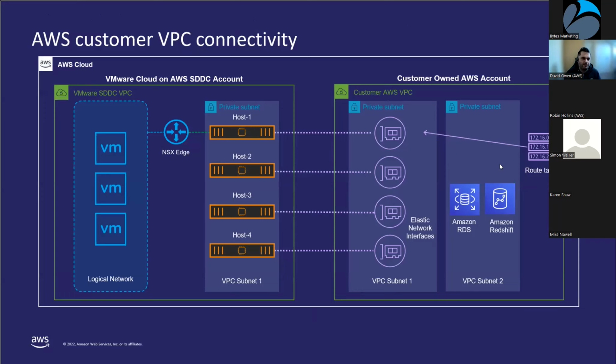So in the VMC environment, you have what's called an NSX edge that is connected back into the AWS native environment via a host, and that host is the dedicated link. What happens if that host goes down is a common question. Well, actually, there's a spare NSX edge router effectively live all the time, and the traffic just diverts to the next one. So you might lose a packet, but effectively it's live constantly, and the traffic just reroutes there. So effectively, you see no loss of service. So from a host perspective, it's very, very resilient.